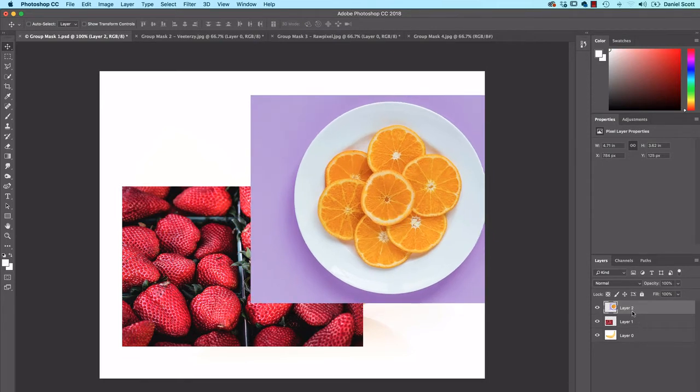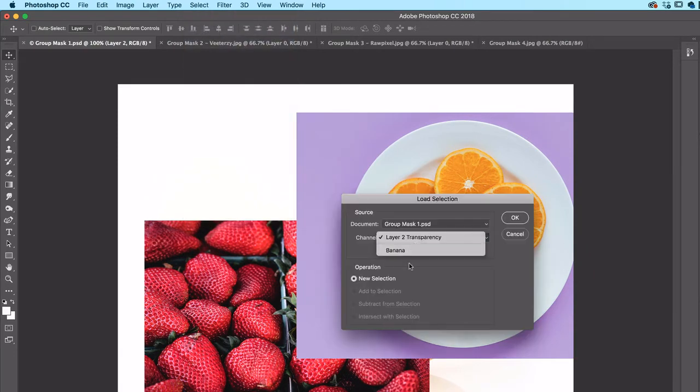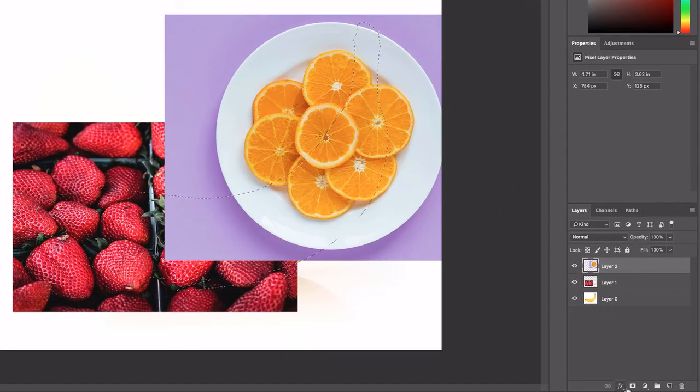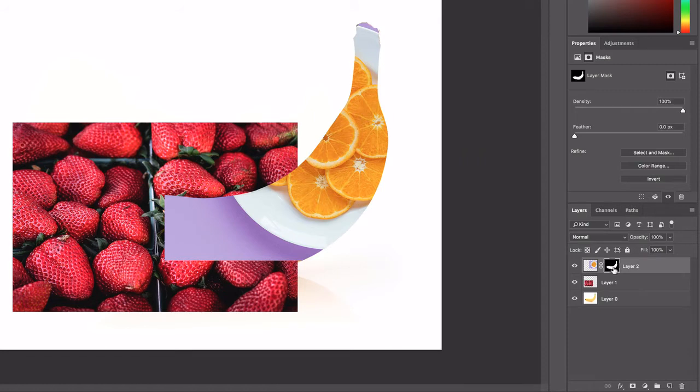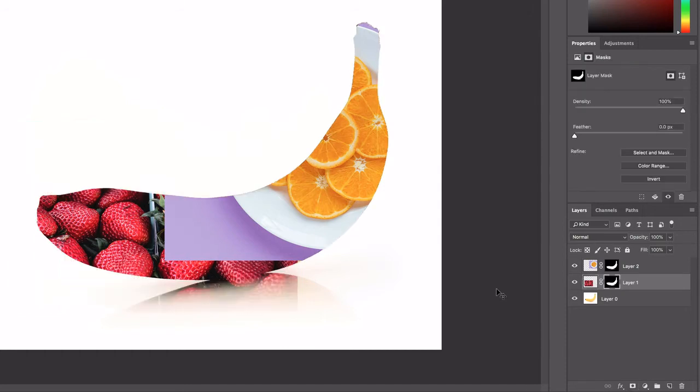Now what we've done in the past, and what you might have done like me, is add a layer mask to every one of these images. So let's go to Select, Load Selection. Go to Channel, go to banana, and there's my selection back. With that selection, you have that layer selected and you click the mask button. Then you do the same thing with that shortcut where I Command click or Control click the mask. Go on this layer, click on a layer mask, and it works, right?